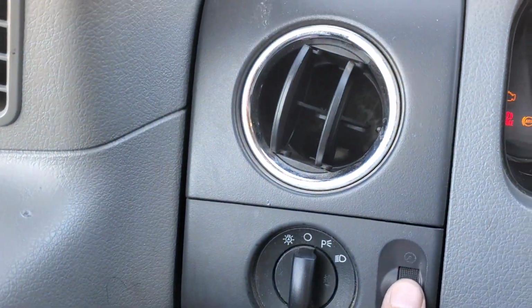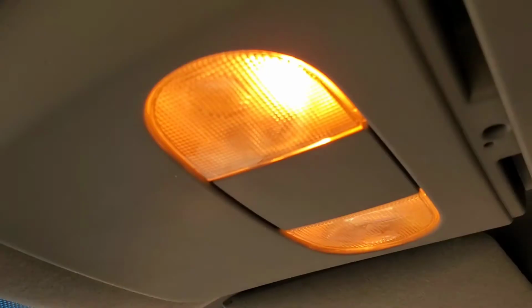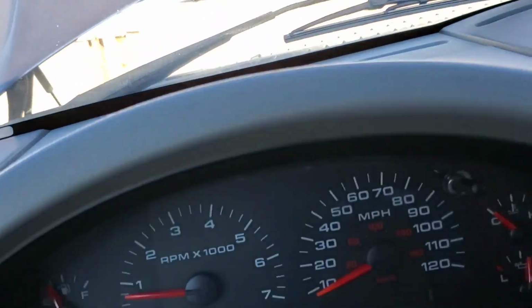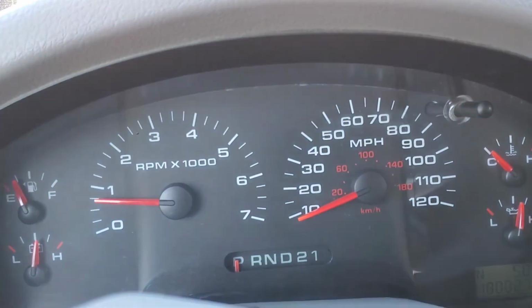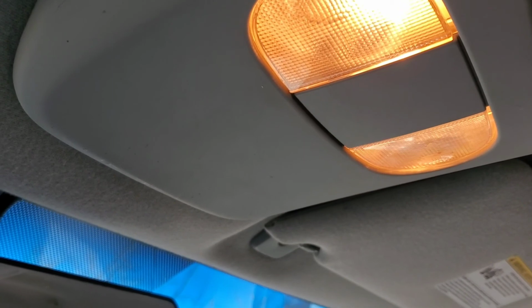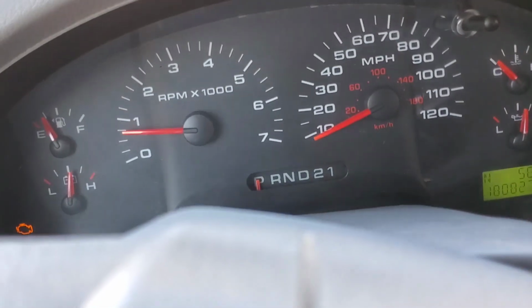Okay, so I have it running. Dome lights are on. It's supposed to be just the dash lights, but these come on. It's weird, because I've got driving lights. If I go above, like, okay, here's that. My driving lights, can't see them. Turn them up. Okay, now you can see them. You see the glow down there. That's how it has to be, but I need it to be there so I can see it at night. Well, if I have it on, then these are on. They'll go off and on, off and on while driving. So there's that. But it runs great.